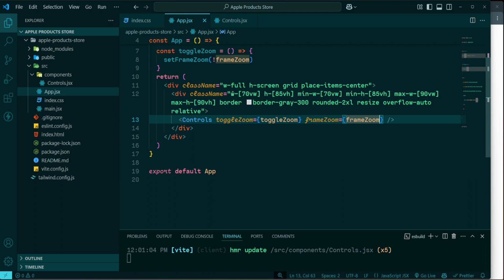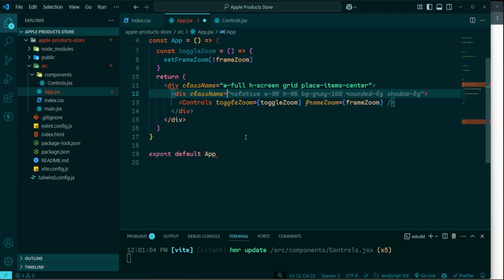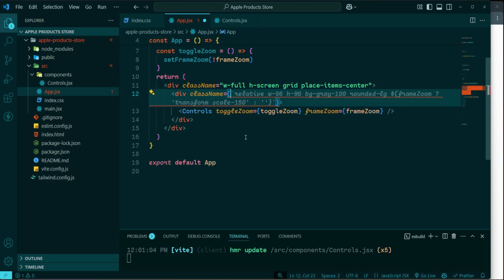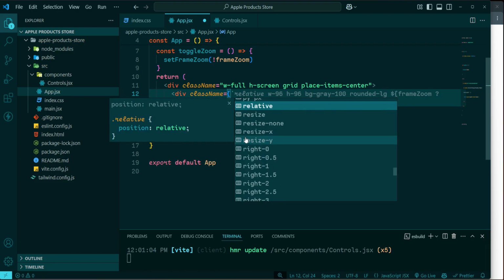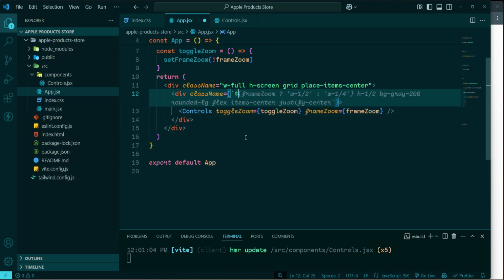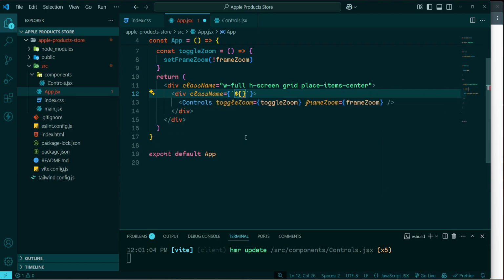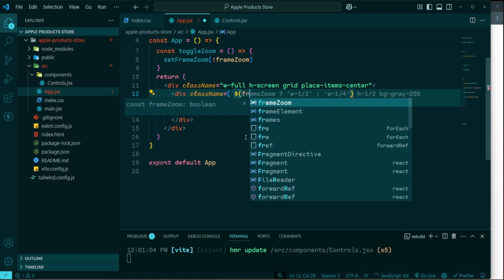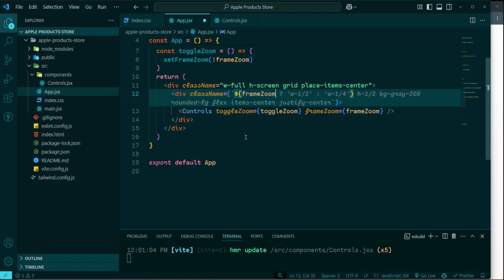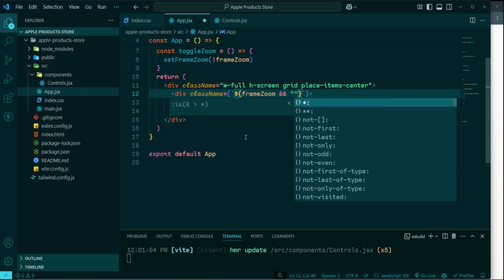So I'm going to cut the entire class. Then we need to open curly braces. Next we need template literals, followed by $, and the curly braces. We have to pass here frame zoom, followed by an operator. And now we have to add the following classes.